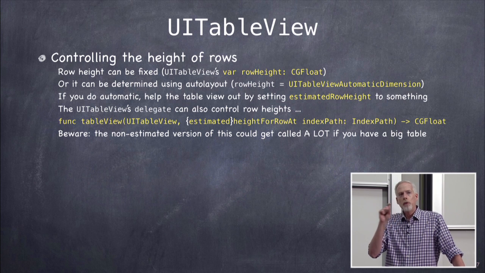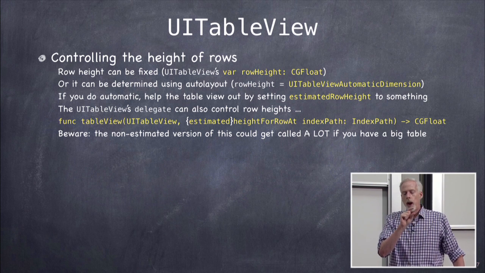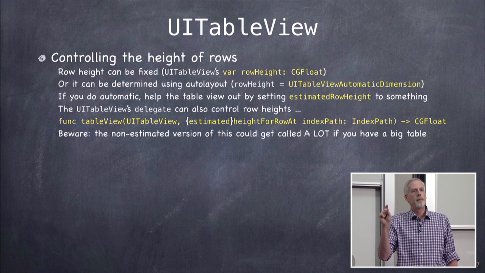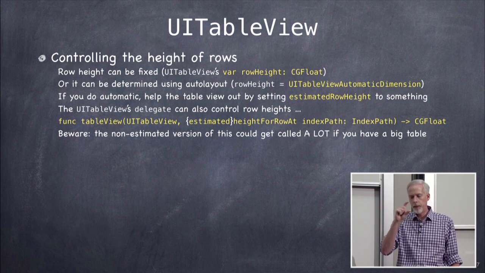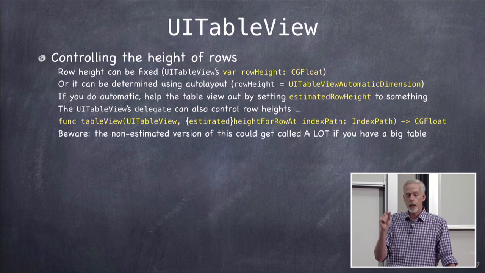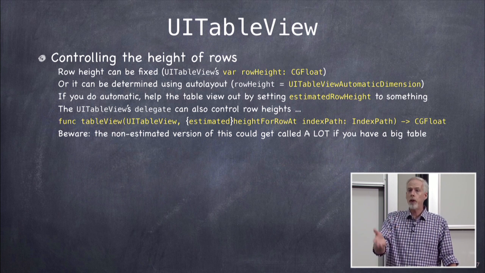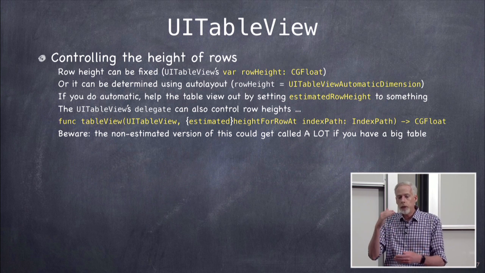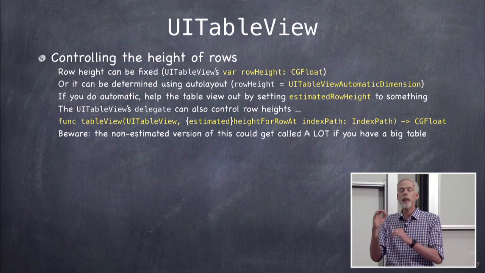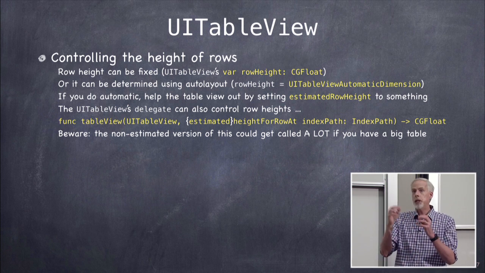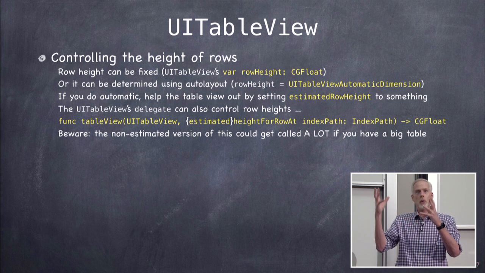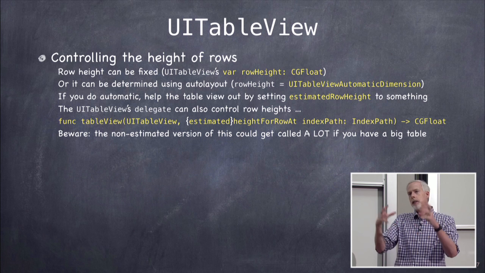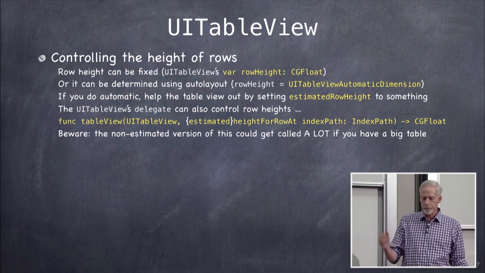Let's talk about the height of rows. Okay, the height of the row is generally set in the storyboard. Okay, so you can resize it and set it, and that's what it is. But you can also implement a method in the delegate, and you'll ask the delegate, what height should this row be? This might be very useful in your homework, by the way. But this is for when you have rows that change height in some calculated way. Okay, maybe you have an image in there, and it's got different aspect ratios, for example, and so it's different heights sometimes, whatever. So you can answer it this way.